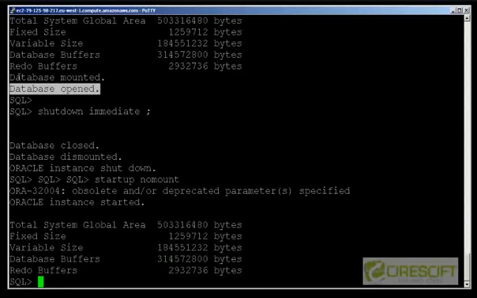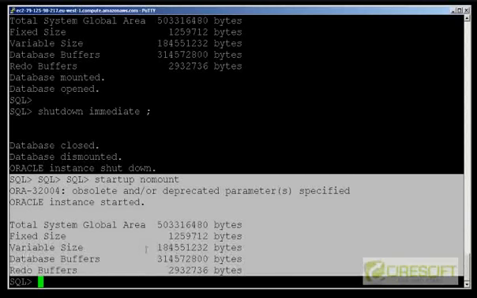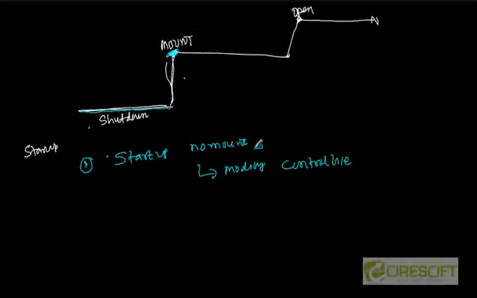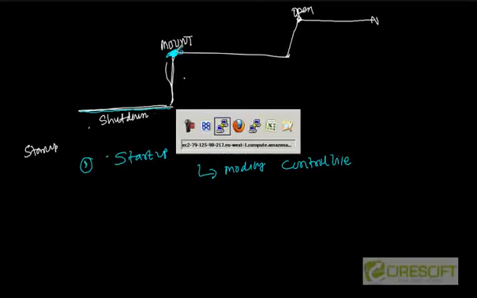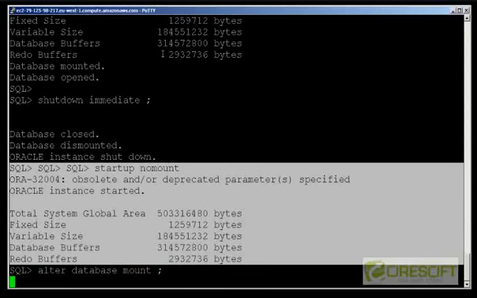If you compare, in the previous case we saw the message database mounted. Here the message is that we have only created the SGA and the background processes. That means we just created the instance, and by using the startup nomount command we can get here. Remember, at this point the database is not mounted. Then I can mount it by using the command alter database mount.